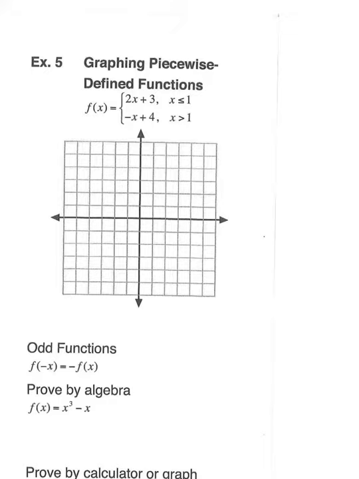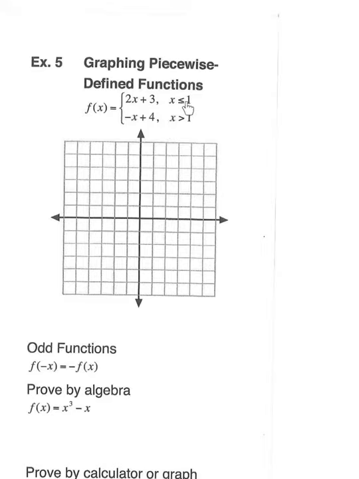So what you need to know is that the domain of a piecewise function is restricted. Notice that both of these are at 1. When x, the value that you're inputting, is less than or equal to 1, you're going to use this function right here. But if your x value is greater than 1, you're going to use this function here. So we have to graph each of these functions together on the same graph, but using the restricted domain.